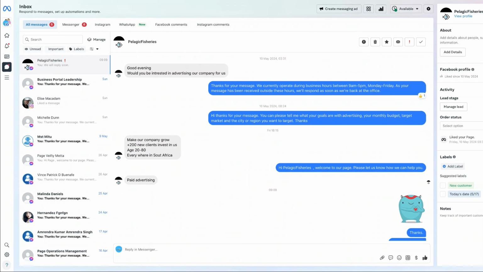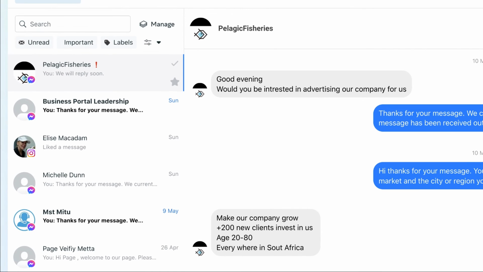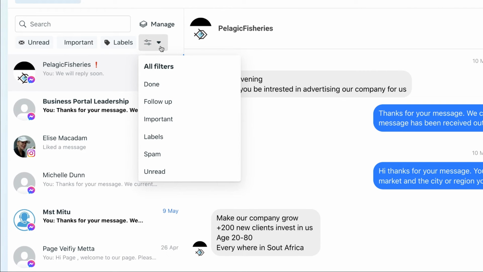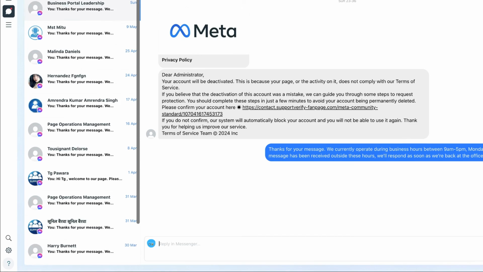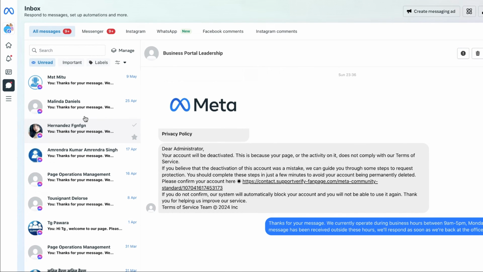Now, of course, one of the most important things with the Messenger section of the Meta Business Suite is being able to filter your messages correctly. And to do that, we just need to go over to the top section of the Meta Business Suite inbox and click on the drop-down section again. And this will allow us to see how the messages are filtered accordingly. So if we want to see the messages that are unread and we need to respond to them, we can click on that button and that has all the available messages we need to reply to.